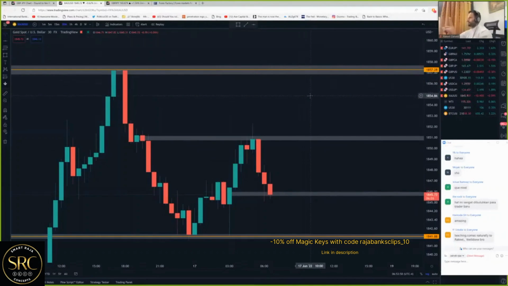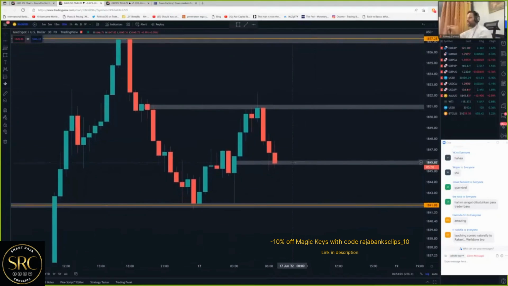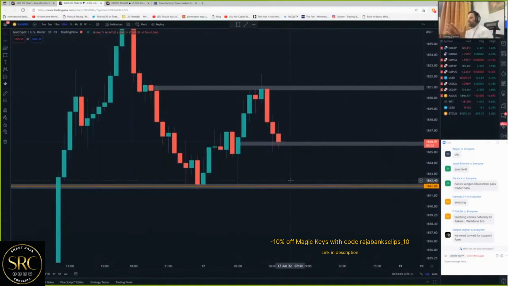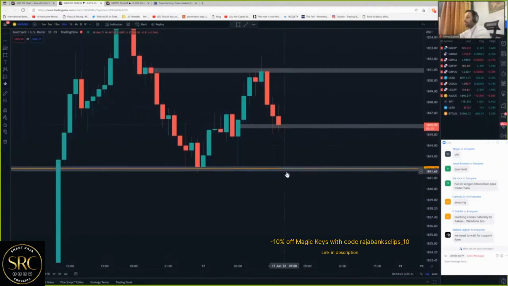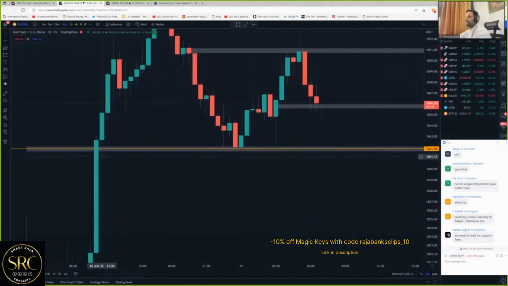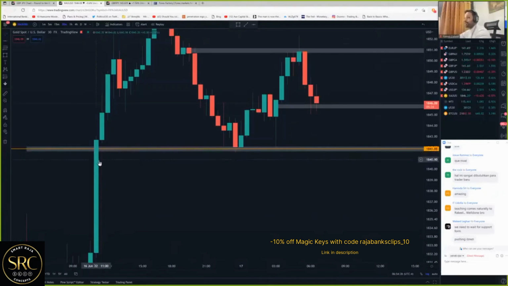Now, for example, if we don't form support, and price continues pushing down, we just need to wait for support. That's it. Just gotta wait for support, right? But now this is where you need to put both perspectives in mind, right? Right now, we only looked at buys. Now we gotta take a look at sells. What will make price go down? If we come down and we break below 1841, then there's a very high probability price is going to continue pushing down. Now, it's very important to wait for price to break below 1841 because you have a clean candle here to the left-hand side.